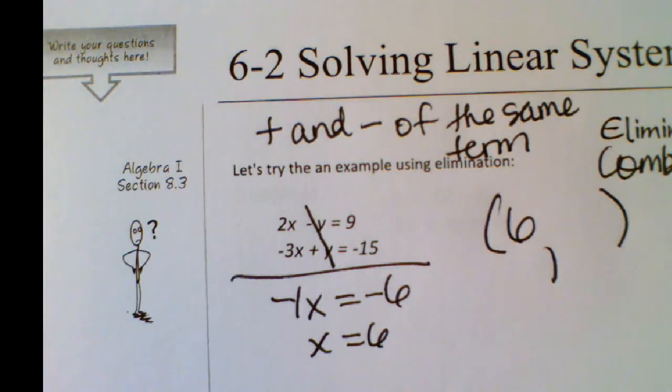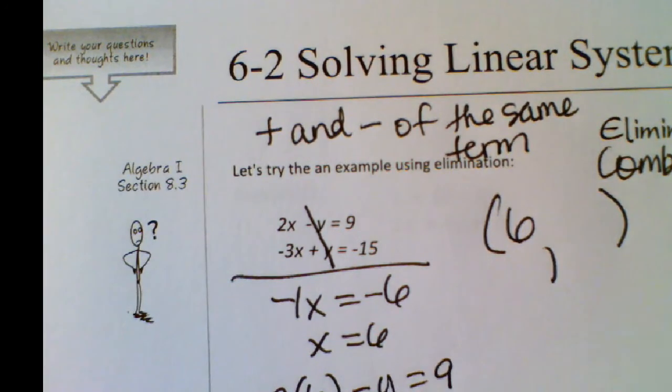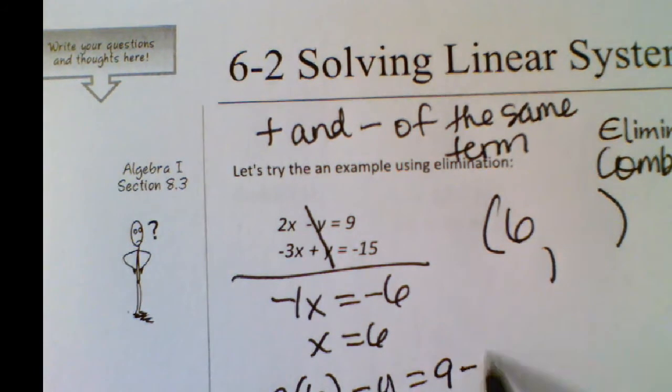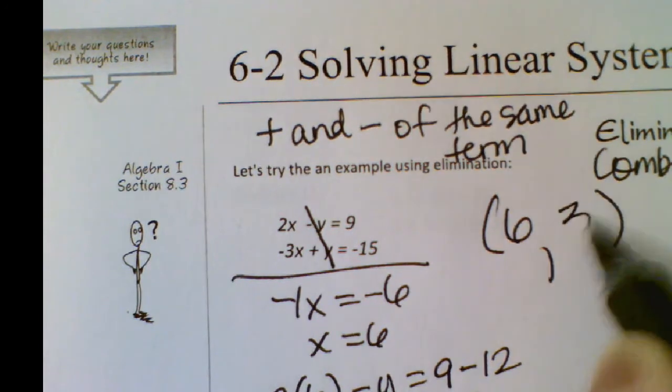And then which equation would you like to substitute back into? The first one. I always say use one to find your answer and the second one to check. So what are we going to substitute for x? 6. Oh, you had to think about that. 2 times 6 minus y equals 9. And when we move that to the other side, does it stay positive or go negative? It goes negative. 9 minus 12 is negative 3, so then if negative y is negative 3, y is 3. Stupendous. So then that's our answer.